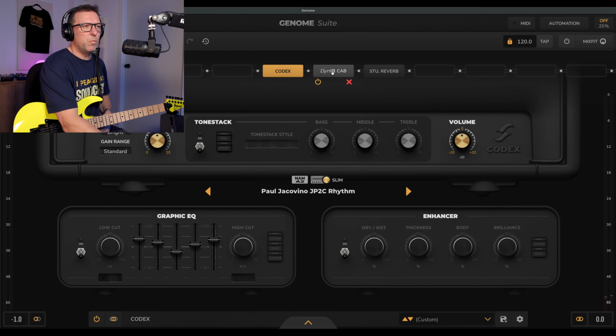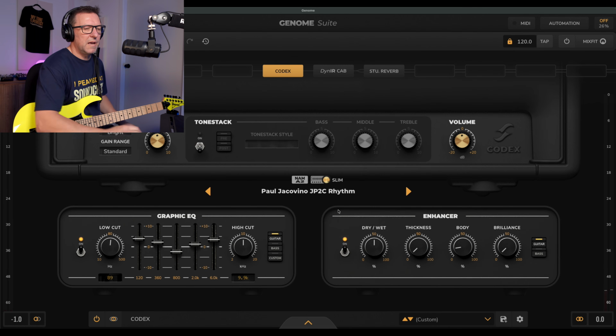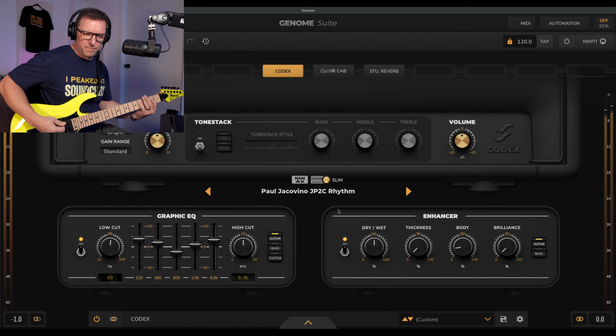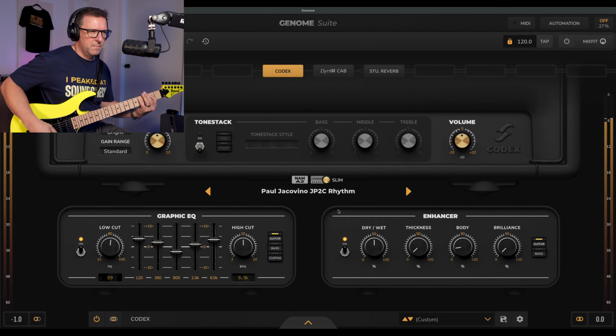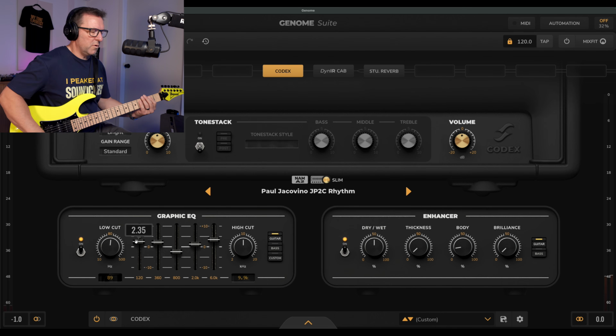So with these cab settings, that sounds a little bit sort of blown out. Once I turn on my EQ and my enhancer, probably got a little bit too much of 120.